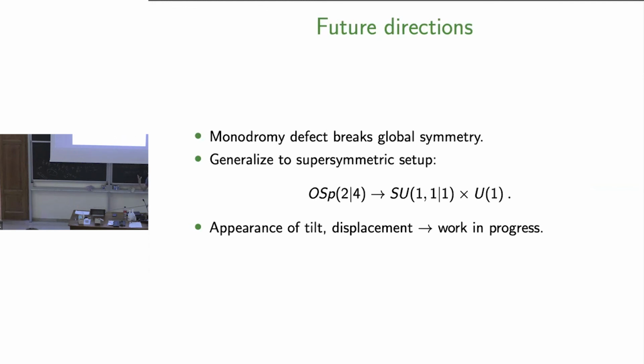If you have a bulk theory, superconformal models usually come with a flavor symmetry for free, which is the R symmetry. So if you have a bulk model that has enough supersymmetry, whenever you put this line defect there, you will of course break some of that symmetry. But in some situations there can still be a remnant. You can still define a defect that is half BPS. And then it's really nice because you have a defect that has supersymmetry, and for example, you still have some R symmetry that you can use to define monodromy defects.